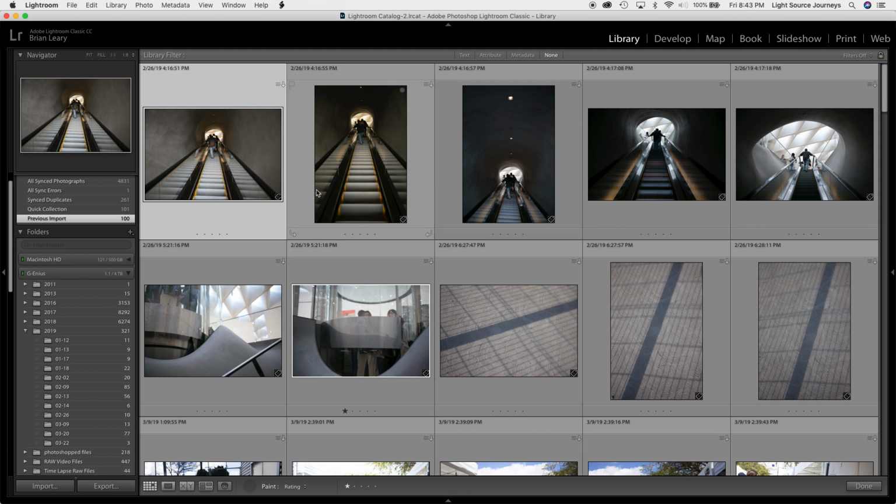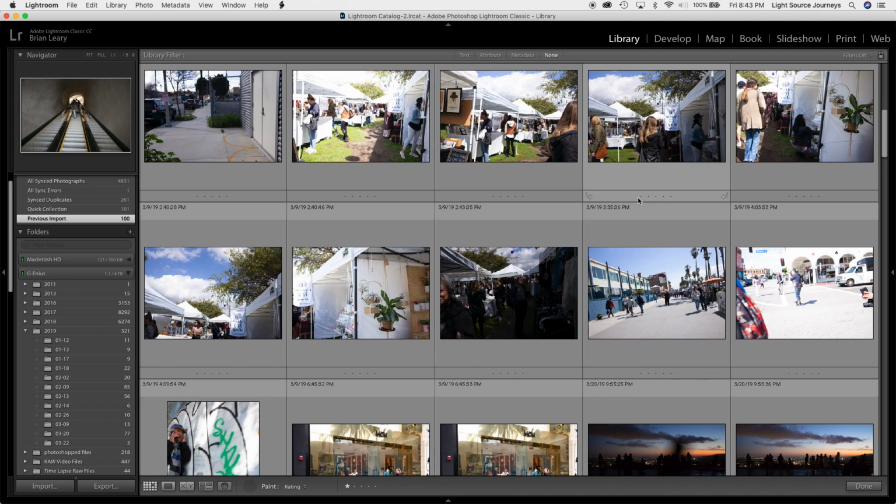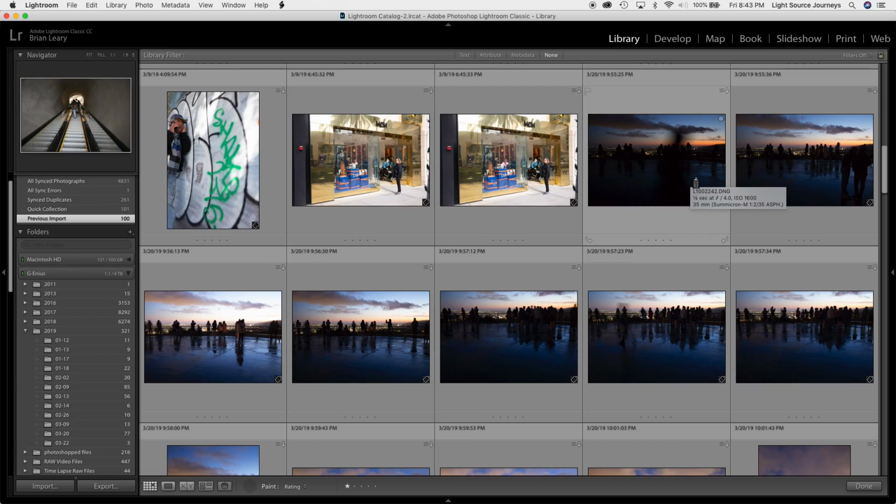So when we walk through here, my 1 star, these first ones don't really do much for me. I keep going down here. Flea market, yeah, not really anything interesting. These night shots are when we start to get something interesting. This was about a 1/2 second to a 2 second exposure that I was varying, so people were moving in these shots, and I want to maybe look closer at some. So I'm going to take the spray can and apply to the center of the image. 1 star. Let's look at that one a little closer. A little different composition. Let's try that one. You see the person kind of ghosted across here. Let's look at that one a little closer.